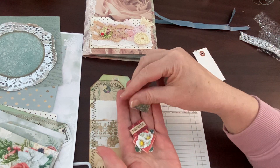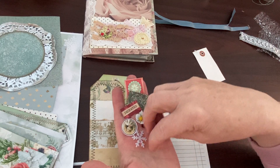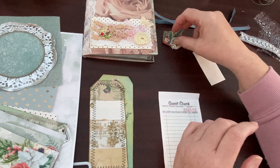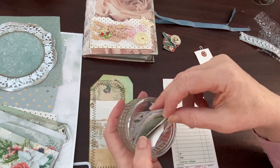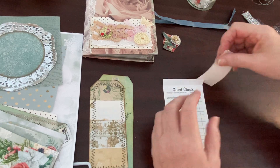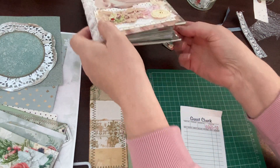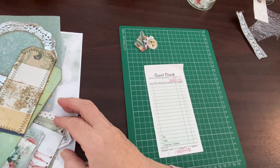I've got some sparkly flowers, greenery - not Christmas per se, because this is a winter album. We might use those as embellishments. I've got these little bits still from the kit - some little tiddly tickets, tags and some bigger tickets. They're going to be my embellishments. I've got some silver bling too. I'm going to bring my green mat in just to give me a better surface to work on.